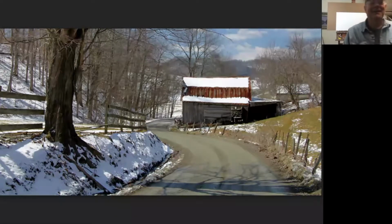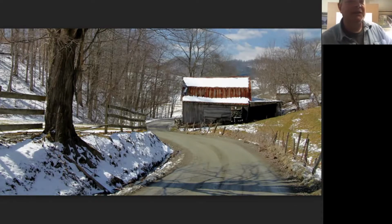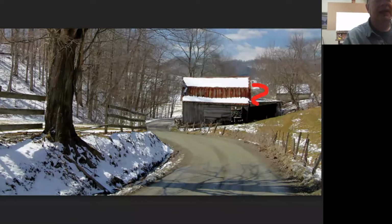One of the reasons I liked it when you sent it is that you always tell us you've got to be pulled into the picture, and that road surely does. It actually shows up on the other side of the barn a little bit. You can make the journey as far back as you want with that road. You could tag it back there, or have it come back out here and wind back in. That's up to you; it won't affect the big composition. If you have something back here, like this blue, it's really pretty against these other warms. That might be a nice way to get you back there too, a little line saying, look at this color here, and then drag you back around and back down, and just keep you going.